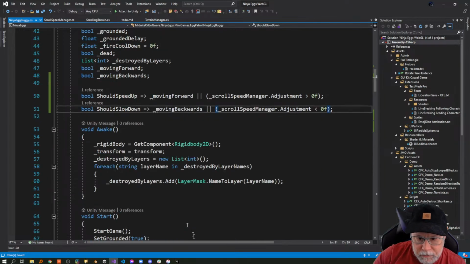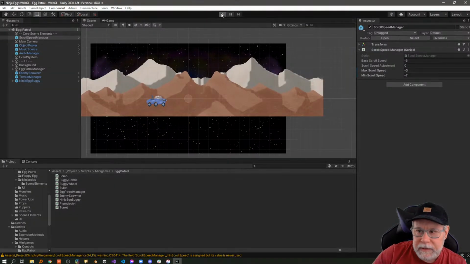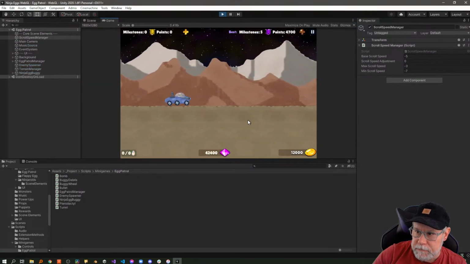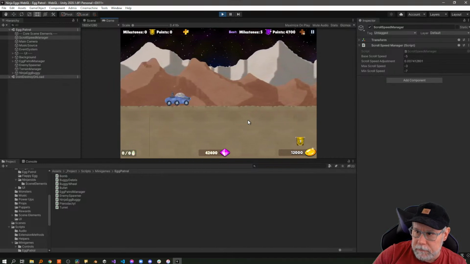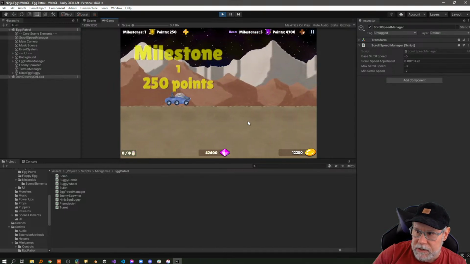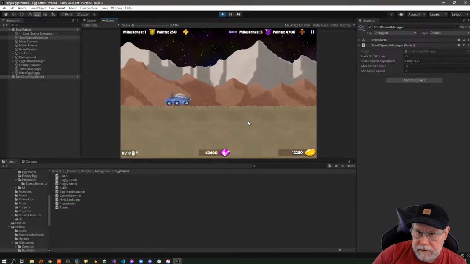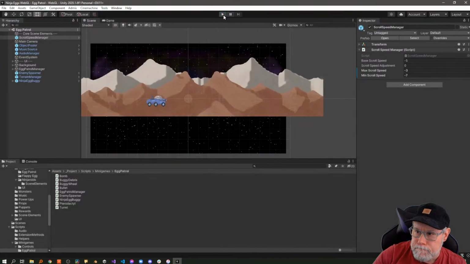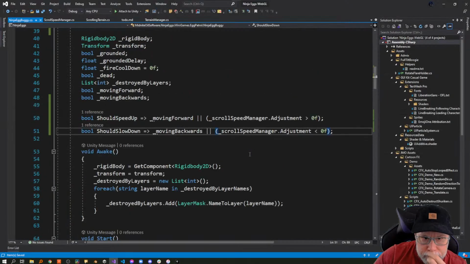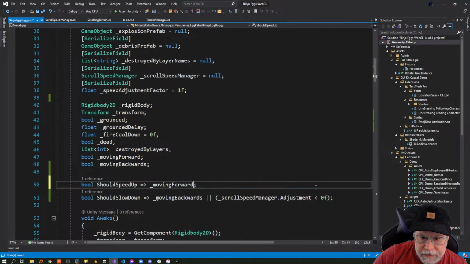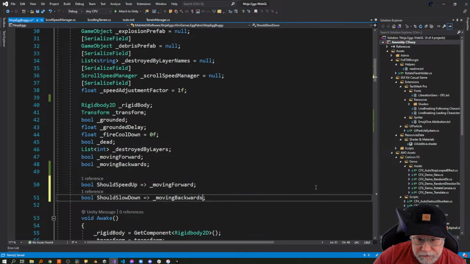I don't see anything wrong with that. But it's definitely not speeding up. It's slowing down slightly. I'll get rid of that for now. I might add a separate condition for should drift.